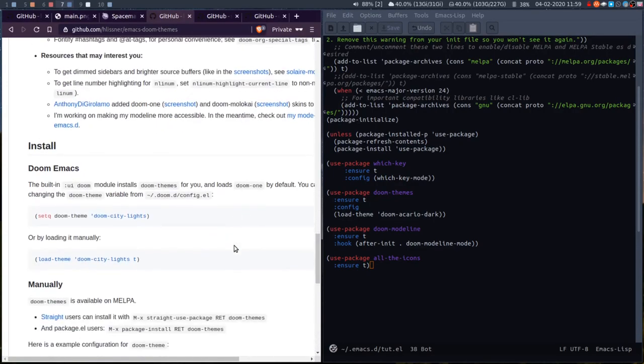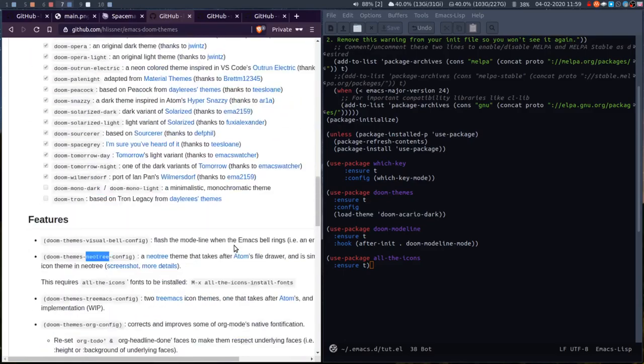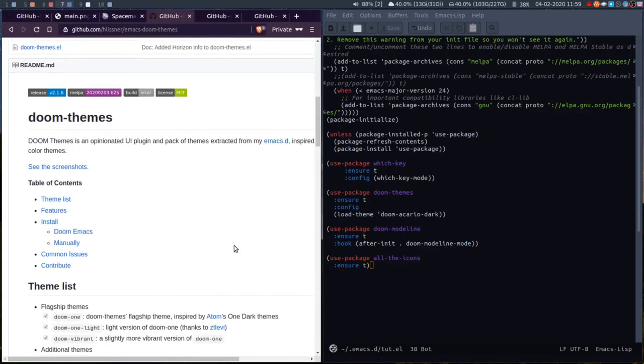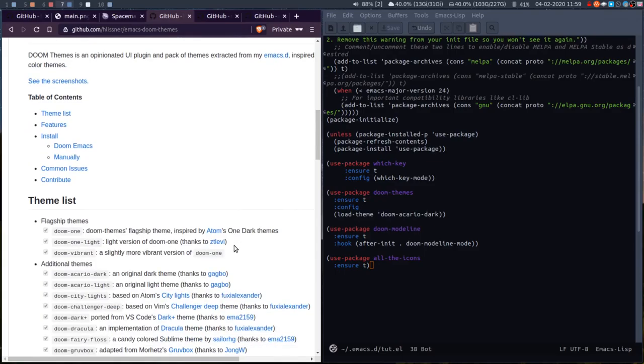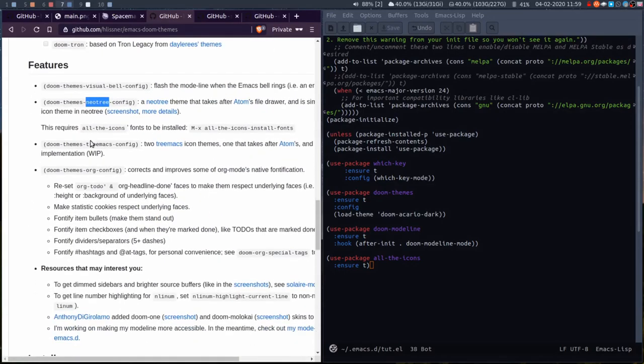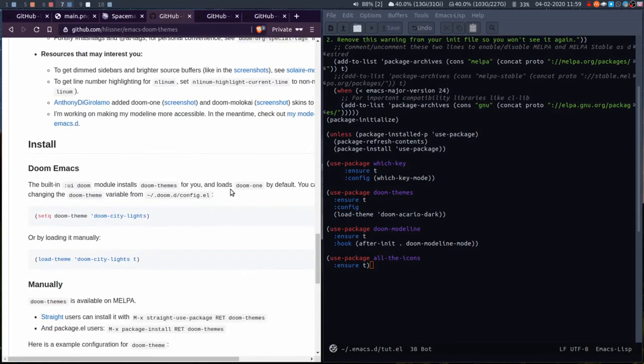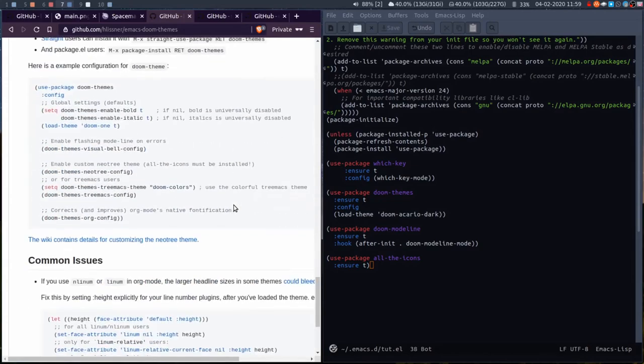One of the nice things about the Doom Emacs themes is that they integrate well with other plugins, like I said, with Treemacs and NeoTree. Treemacs is what I use, and I'll do an episode on that probably at some point. And it just works. It just works out of the box. It's just easy. So there you go. I mean, that's it in a nutshell. Nice and quick, nice and simple. Three packages, and already our Emacs is looking far better than the default.